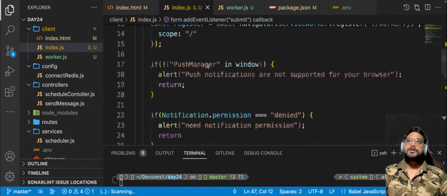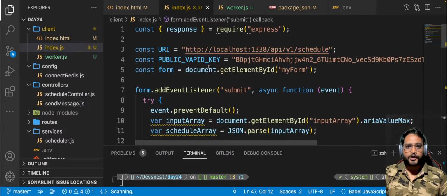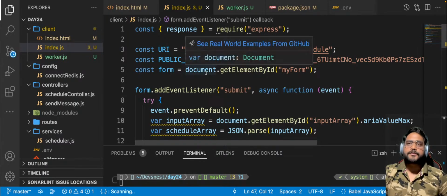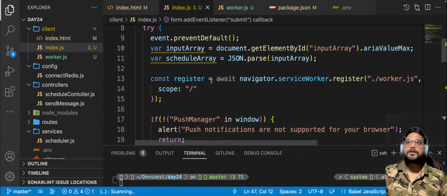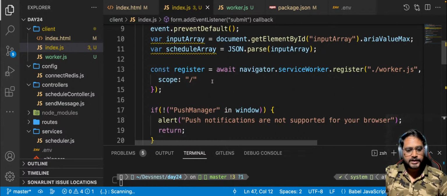So on the front end, for specifically web push notifications, first of all, you need something to be running in the background, right?